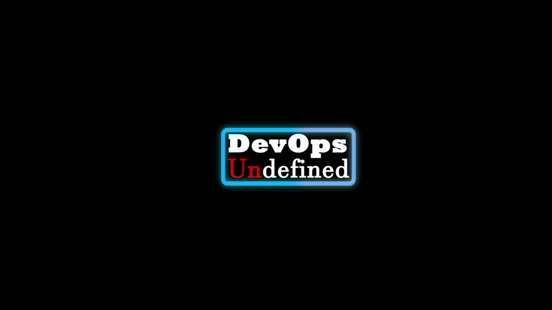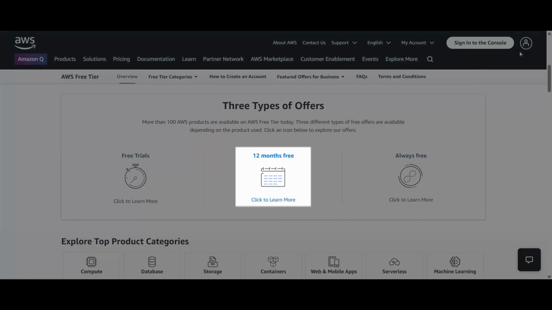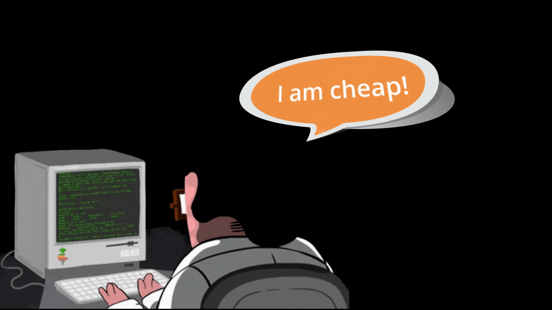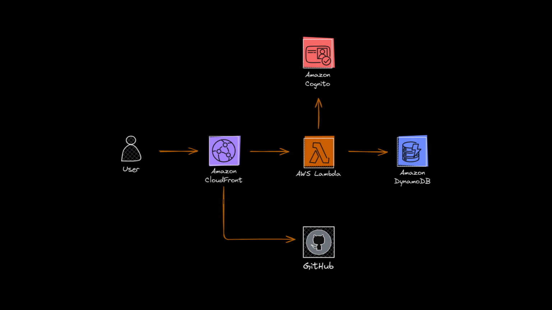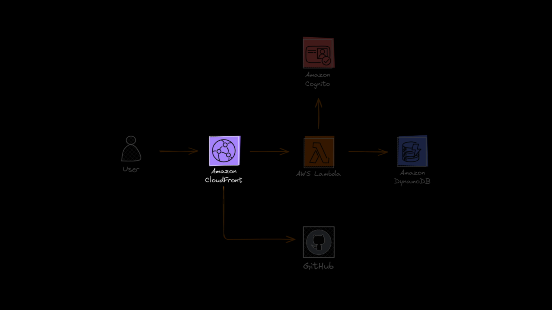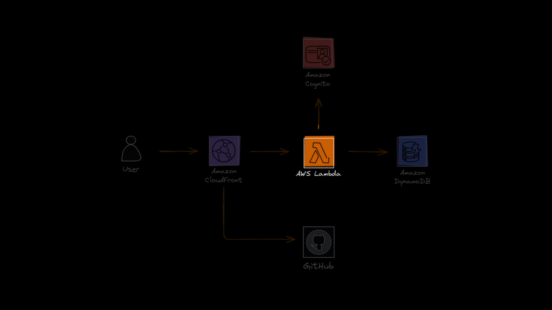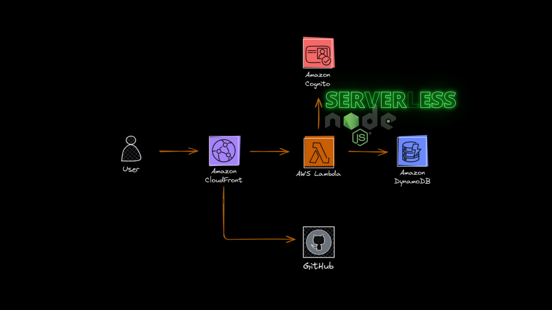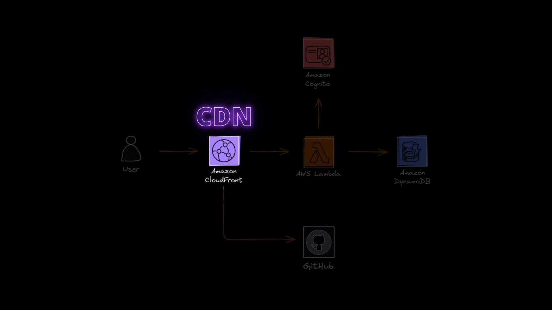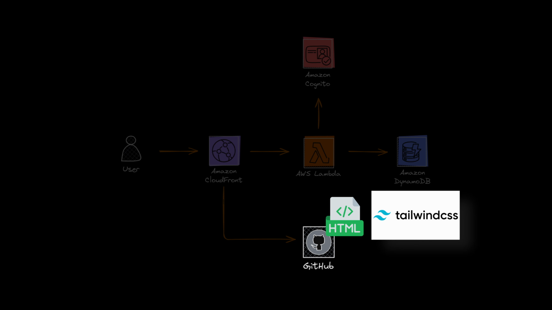Let's dive in. Many AWS services offer a free trial, but after a while they start charging you. We don't want that. We want free forever. So here's the plan. We will use CloudFront as a kind of reverse proxy, which will be the single entry point to our application. CloudFront will proxy the application's API request to AWS Lambda, where our main Node.js backend code will live. CloudFront is actually a content delivery network, and we will also use it to cache and serve our application static content like HTML, JavaScript, CSS files, and images.